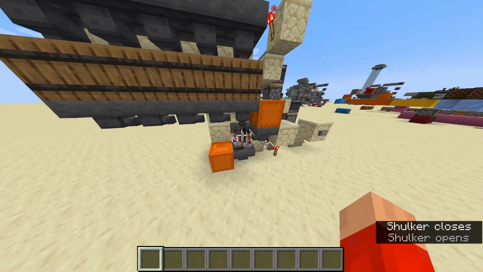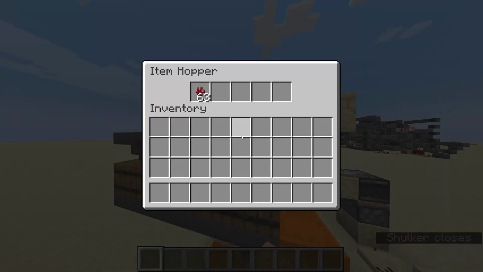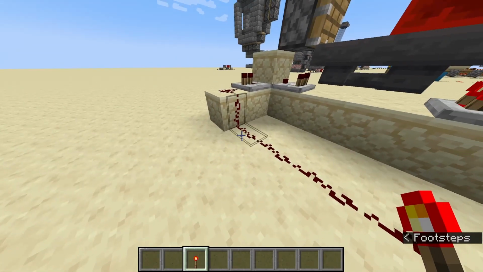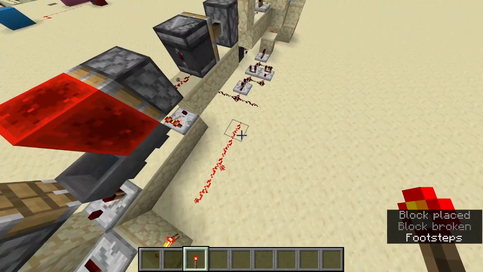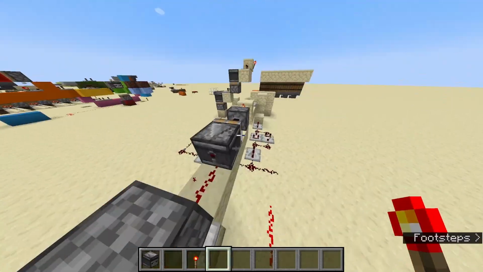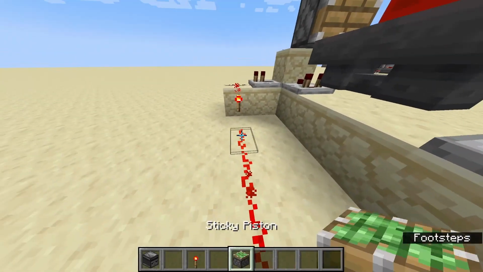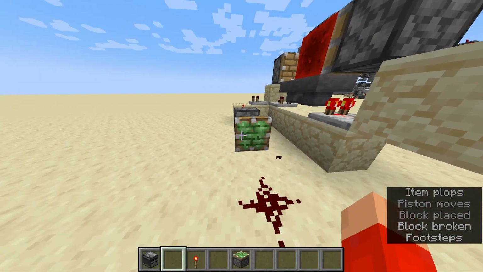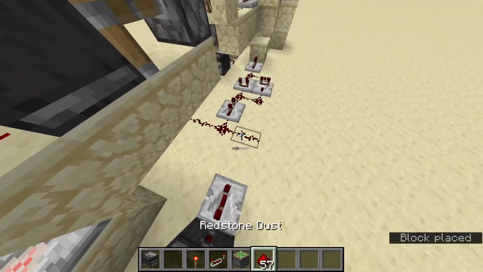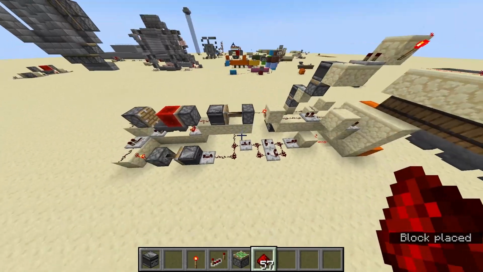I have no idea what's going to happen. I need to brew 7 groups of 3. So that's... I need 7 items in here. Otherwise, I think this whole thing will just keep going, I think. Okay, I realize this needs to be a NOT gate. And then this needs to run into a very small monostable circuit, so I need a piston and an observer and one of these on about 3 ticks ought to do it. And that should connect properly.